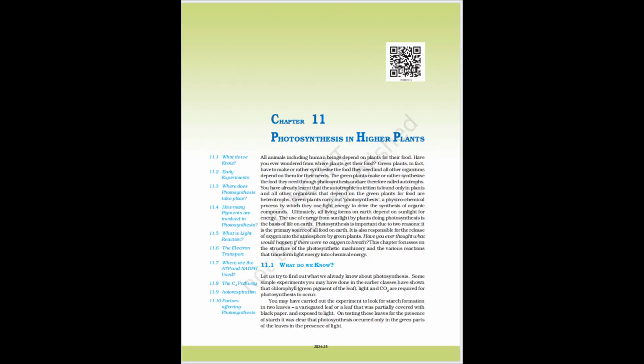The pigments are organized into two discrete photochemical light harvesting complexes, LHC, within the photosystem 1, PS1, and photosystem 2, PS2. These are named in the sequence of their discovery, and not in the sequence in which they function during the light reaction. The LHC are made up of hundreds of pigment molecules bound to proteins.